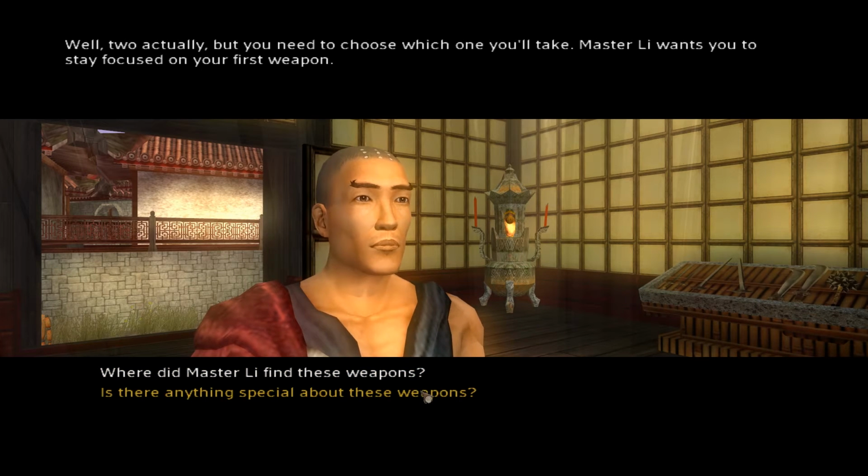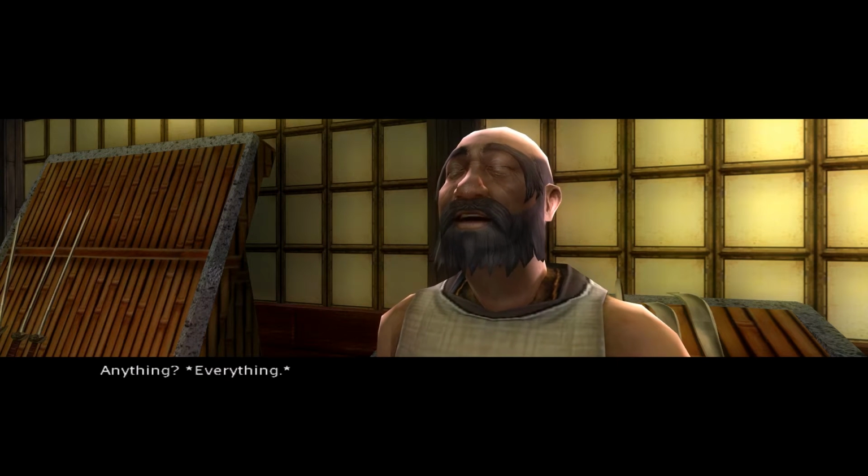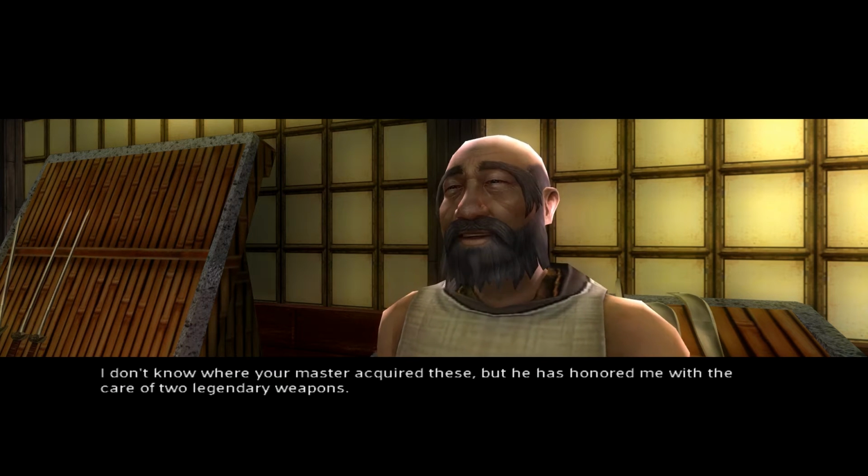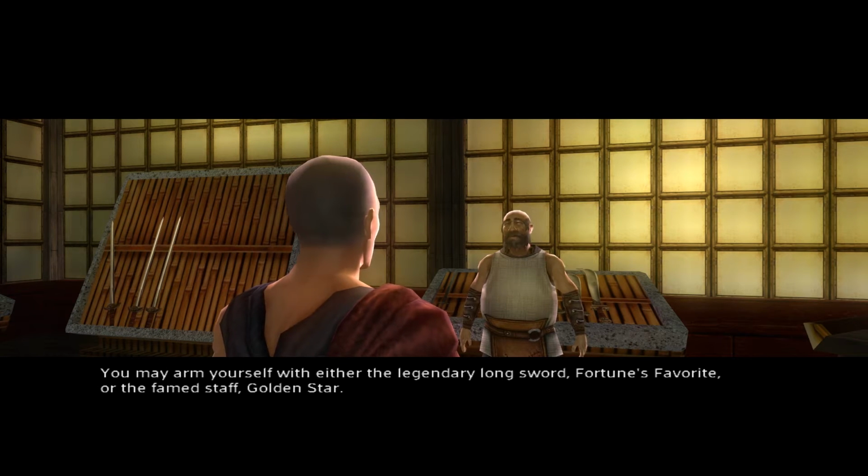Okay, anything special about them? Anything? Everything. I don't know where your master acquired these, but he has honored me with the care of two legendary weapons. You may arm yourself with either the legendary longsword, Fortune's Favorite, or the famed staff, Golden Star.